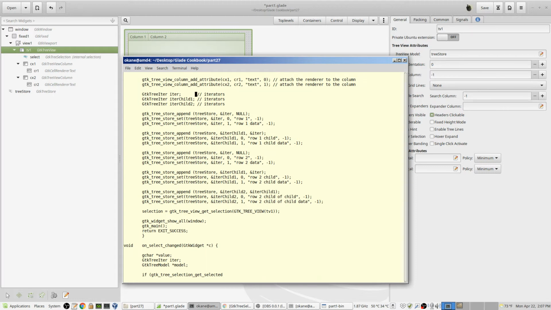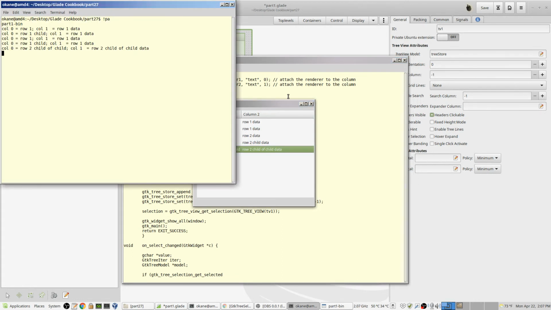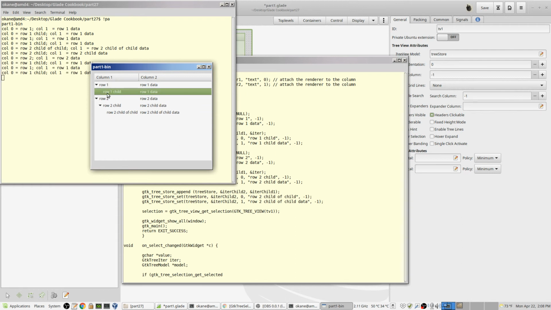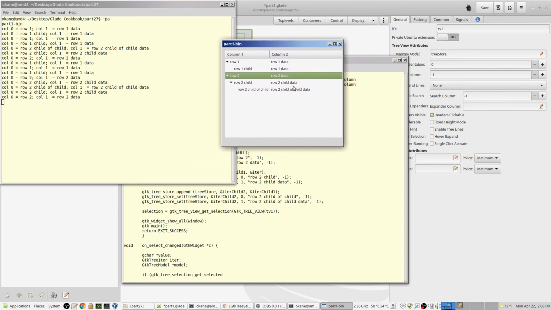But the net effect, of course, is to give you something that looks like this. And again, this is just in a basic viewport. If you're going to have a whole lot of these things, you would probably have a scrolled window, not a basic viewport, and we'll do that in the next example. And every time you click here, you can see the selector is generating a signal that goes down to this final program here. And there you are.